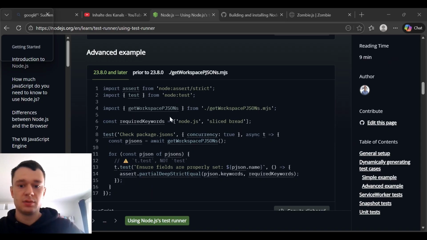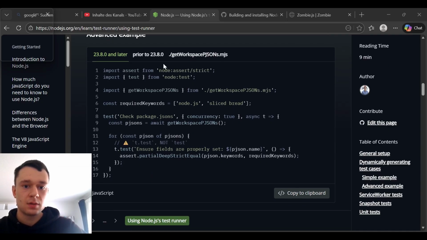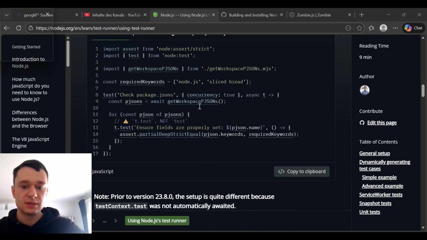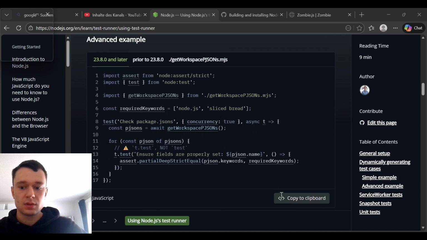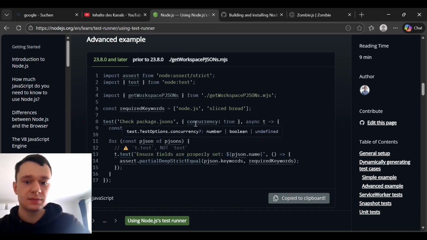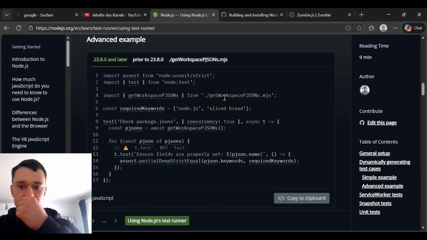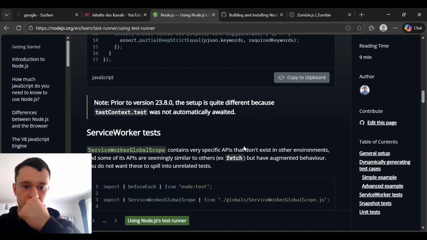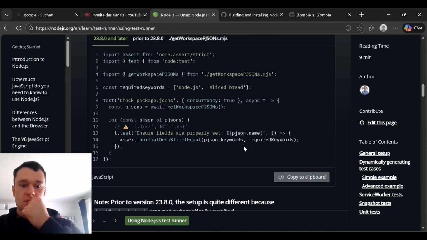Advanced example. Okay, so maybe we can also use this advanced example. Let's copy that. Okay.